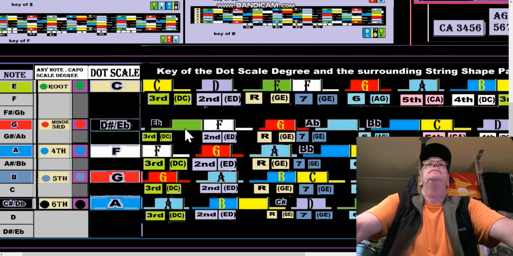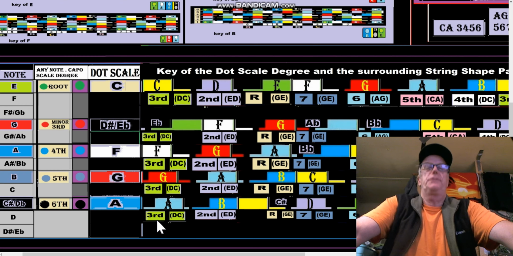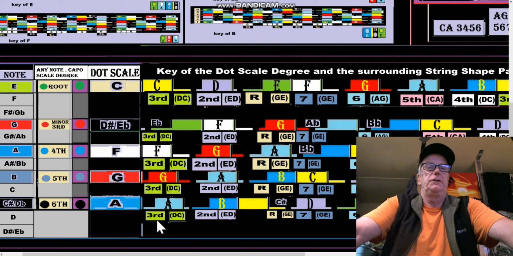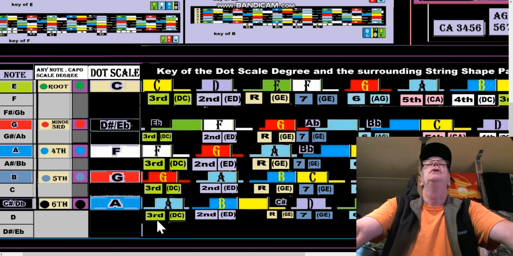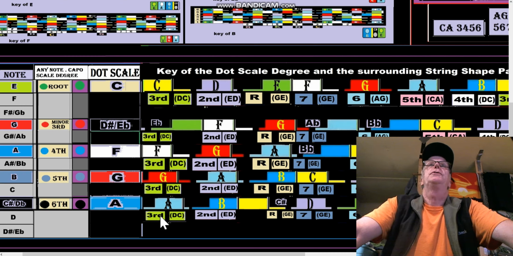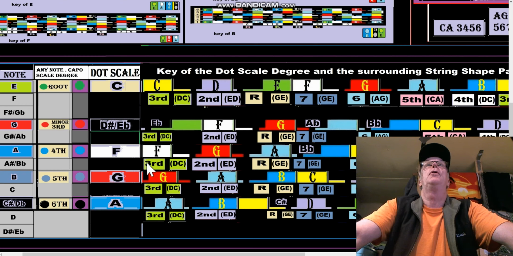So you'll notice that the first scale in the dot scales is the third, because that's the definition of a dot scale. It's 2 whole steps down from the dot or the note. It doesn't have to have a dot on it, because remember, a dotted note is just a note. So you can put a dot there in your mind, and just go 2 whole steps down and call that note the third of a scale. So the first scale, they're all the third.